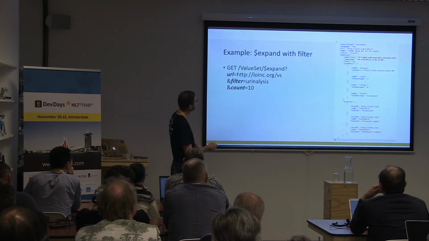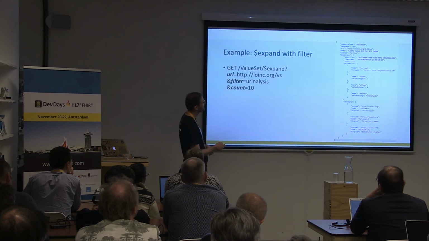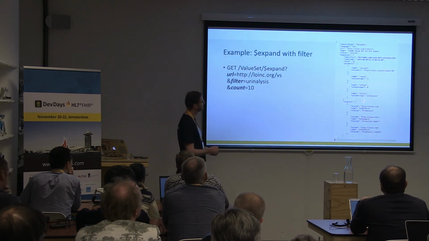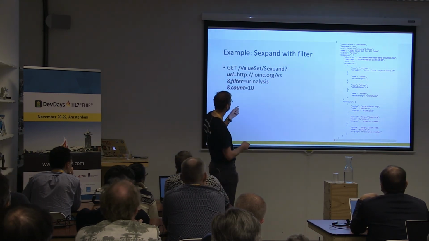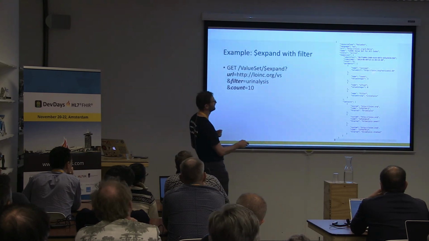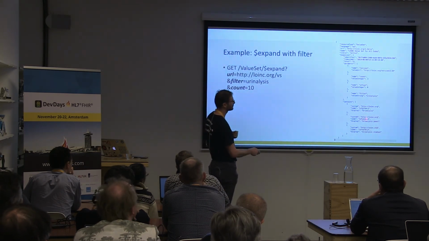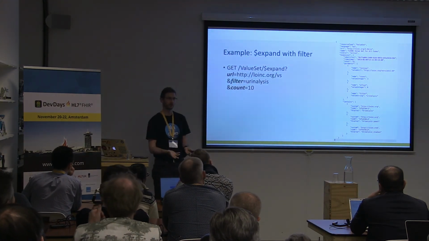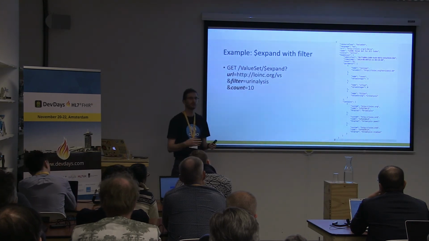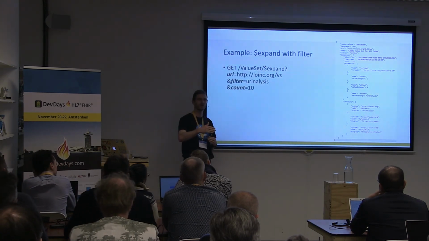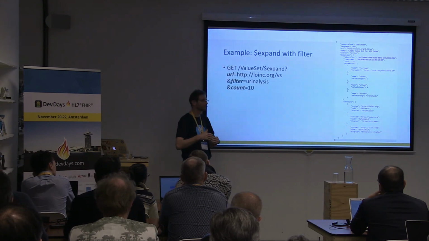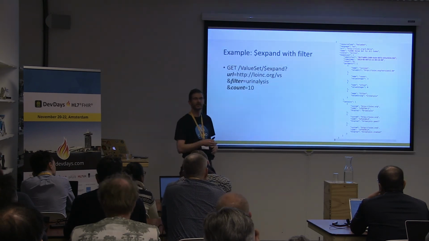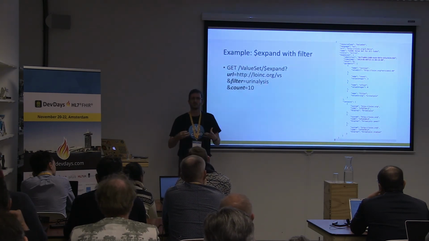And in this case, it'll come back, it'll tell us that the total for this value set expansion was 52, but that we actually only asked for, sorry, I haven't updated this slide. It's actually count equals 3 here because we've passed in 3, and it comes back with the top 3 matches. Now, what the top 3 means depends on your terminology server. So some terminology servers will do their best to sort the results that come back according to how well they match the query that you sent through. Some might send it back just in alphabetical order. It depends on the server implementation as to what they do with that.